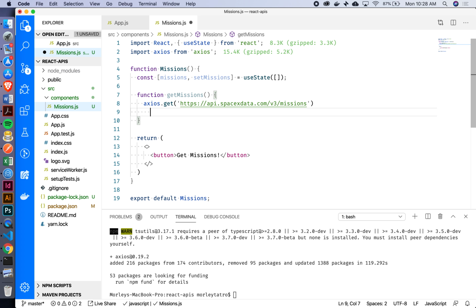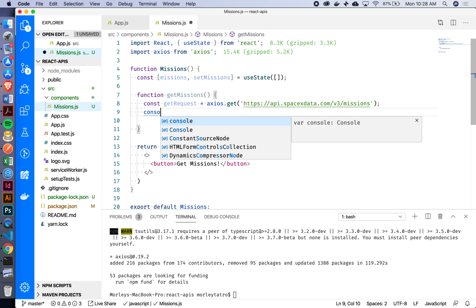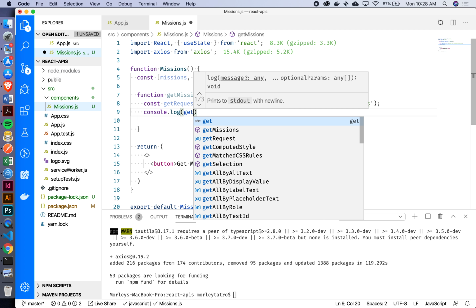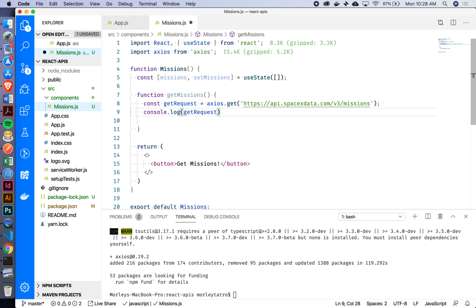Right? So if I were to save this to a variable, so I'll say getRequest equals, and I were to log this out right away, what might we see there? We might see this pending promise, right? So it doesn't have any data yet.